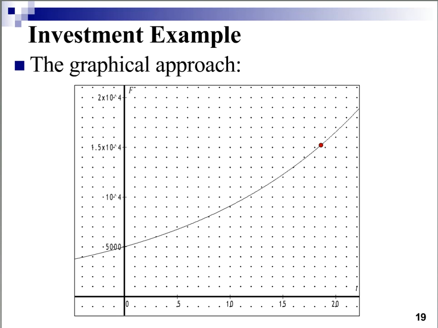We have to start on the y-axis and locate 15,000, which is right here. So 1.5 times 10 to the 4th is 1.5 times 10,000, or 15,000. We move from the vertical axis over to the graph. We see that point on the graph, and then we go down to the horizontal axis, and we get about 18.31. Now you may wonder, well, where did the 0.31 come from? Well, that's going to come from the software that we're going to play with here in a minute. And so on the next slide, when you look at the video of how this gets done, you'll see where that 18.31 actually comes from. So let's explore that.